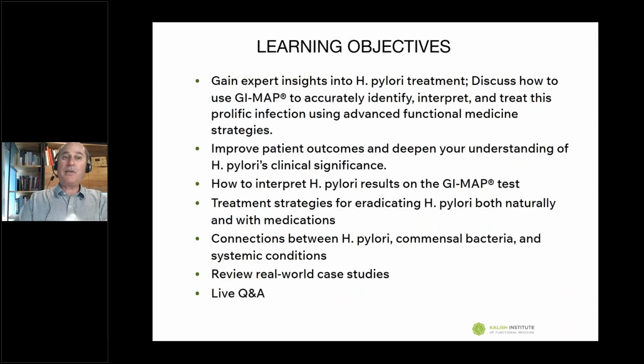So we want to talk mostly about H. pylori. I'm going to spend about 20 minutes going through the slides, and we're going to do the rest of the session going through labs. I'm going to skip some of these slides because they're details you don't really need to know for the interpretation part. But I want to drive home one central message with the slides, just one message.